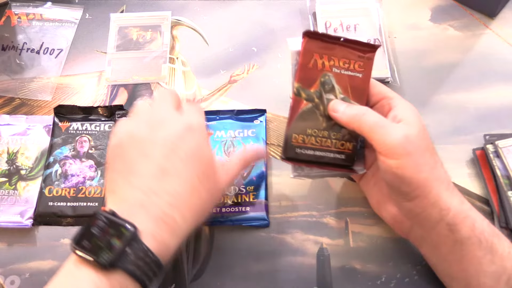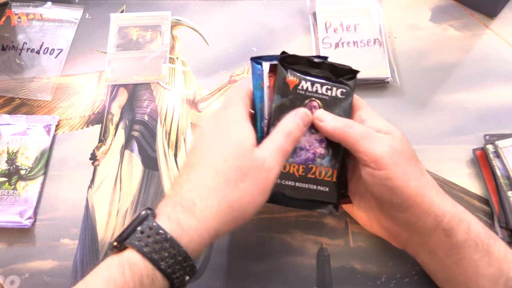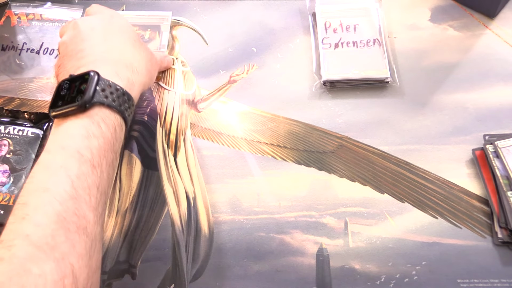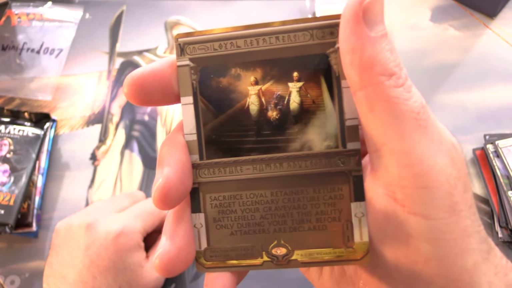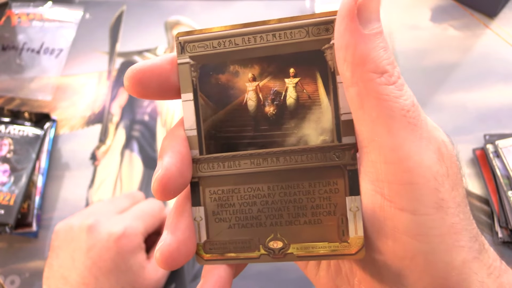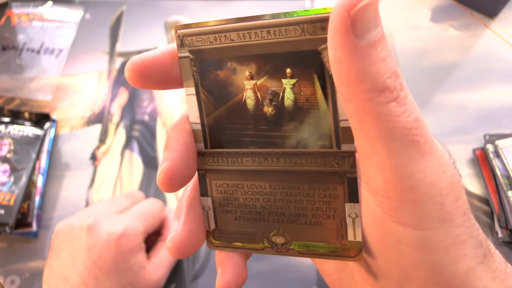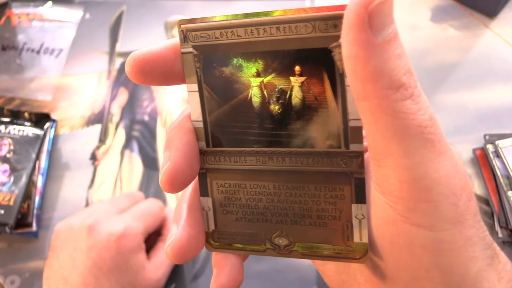Wilds and Arav Dev and Kaldheim. Let's get the Midnight Hunt and Core 2021 out of the way first. And what do we got here? This is Loyal Retainers. And if you could read that right off the bat, you have a better eye than me. But yeah, I think it looks absolutely fantastic.